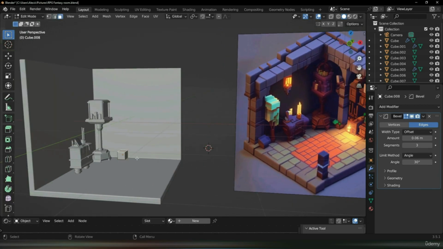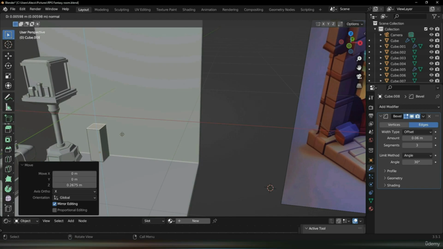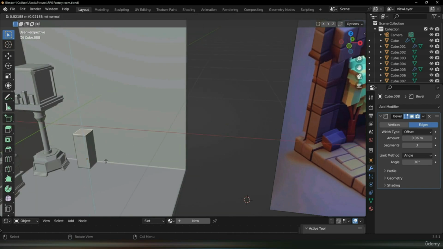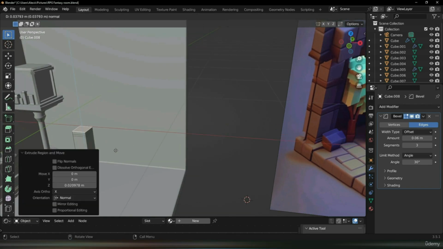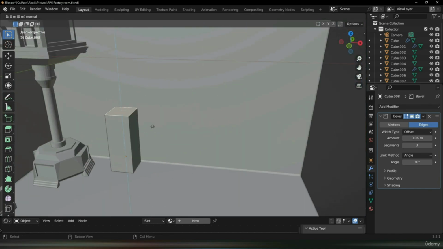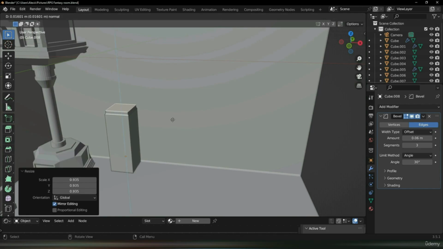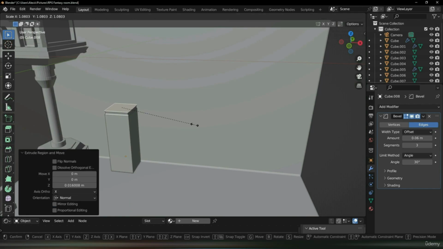Let's do face selection, select this, do GZ, move it up to about there, extrude, just a teensy bit, extrude once more, or rather Control Z, extrude, scale it in, extrude, scale it out.